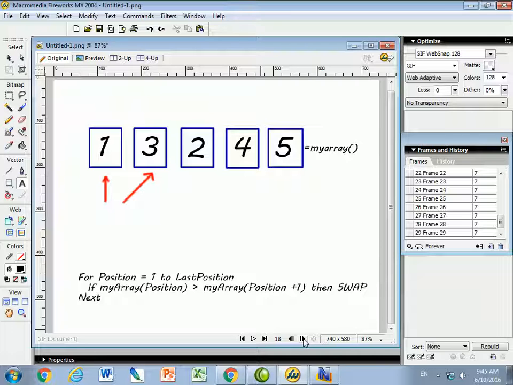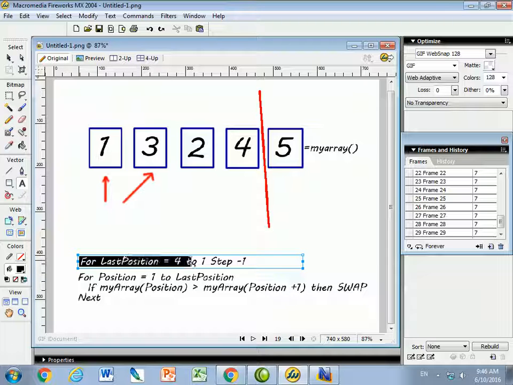That's fine, but that only does one sweep, and it only put the largest at the very end. So what I need to do next is put a loop inside of a loop. I want to say that the last position I'm going to check is going to be the 4th position. The reason it's the 4th position is because we always check the position with the one above it. And I want to then do the 3rd position as the last, the 2nd position as last, and then we're done. So let's take a look at how this would work.